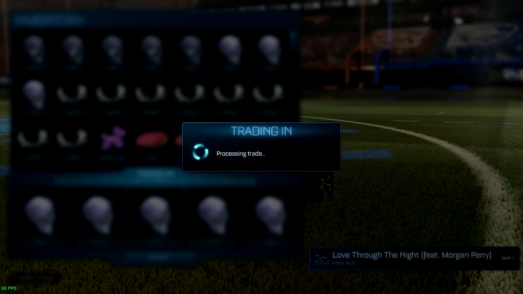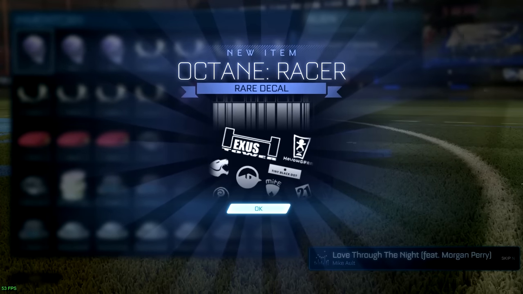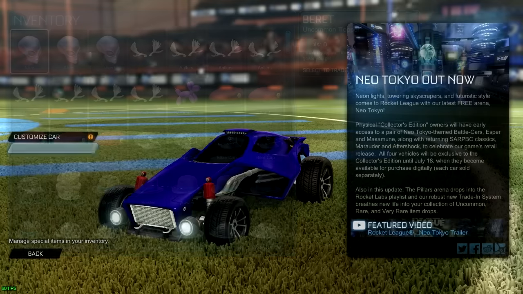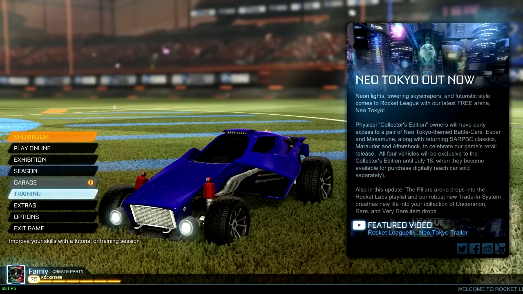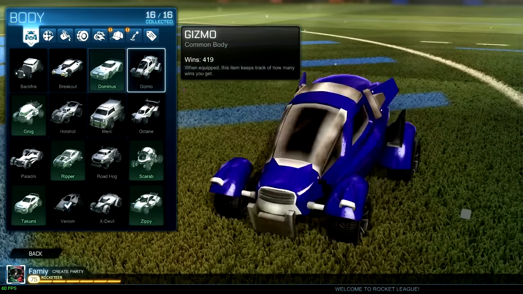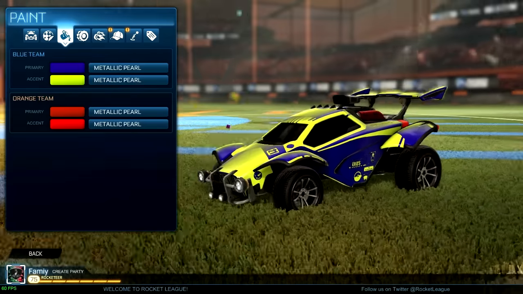Oh, are you sure? Yes, I'm sure. What is this? A decal! I got a decal for Octane. A never before seen decal. Look at this. Garage. Damn it, training. Garage. Where do we have Octane? And we have a new decal. I need new colors. I have the same colors because I like it. Look at that.